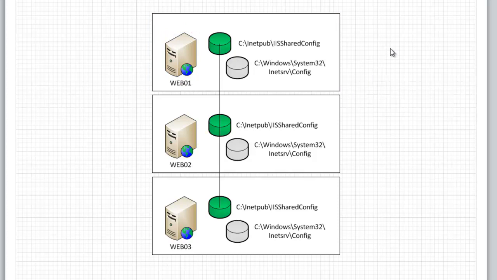So what we can do, and there are a few ways to tackle this, and you just have to write down in advance the order that you're going to do it, but the way that I want to tackle it, and that works well, is we're going to take this one out of share config. We'll take it out of config, so this one would become green, and then this one will become gray, and it's going to run from here. So this, even though it's still in sync, is not going to get used.